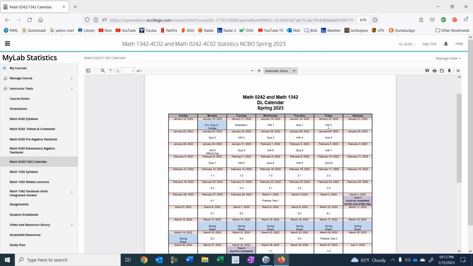Okay, and that's the way this is going to work. Homework 2 is due by January 20th, and then the quiz is due by the 23rd. And quiz 2 is over homework 2. And then eventually you'll get to homework 9, and then quiz 9 will be over homework 9, and those are the due dates for both of those.